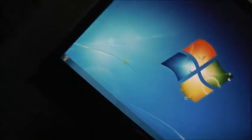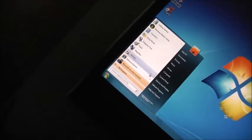All my antivirus is set up, and then to put my NVIDIA on. So I've just got to put the graphics card drivers on and do some benchmark tests, and we're done.